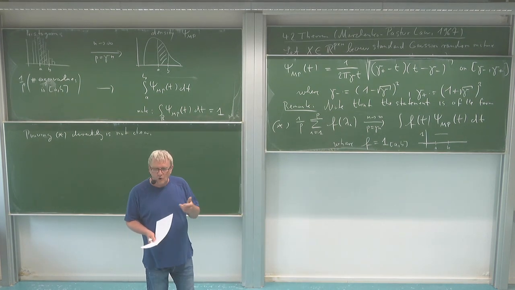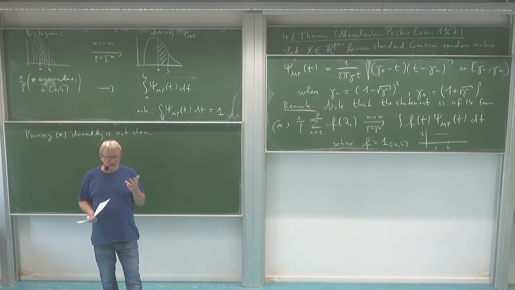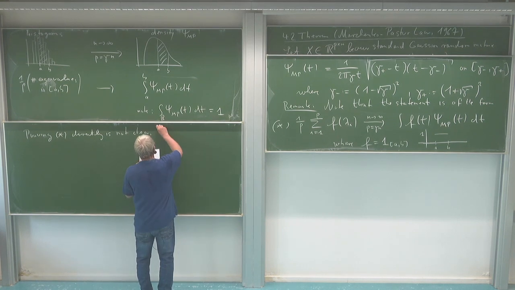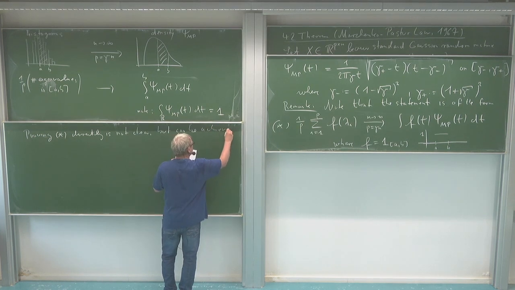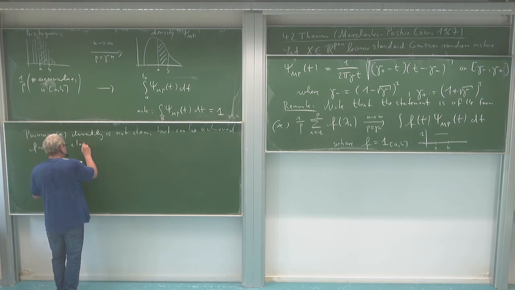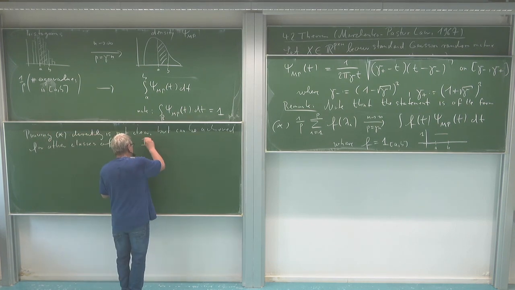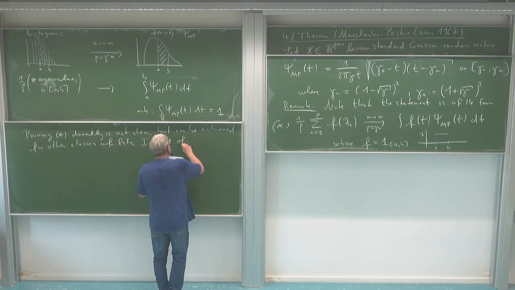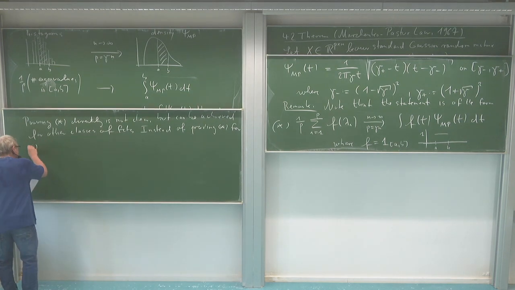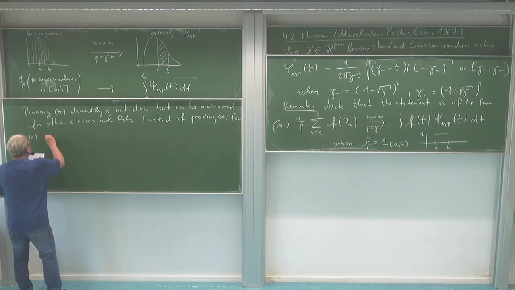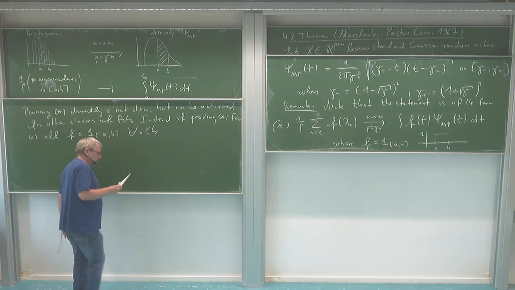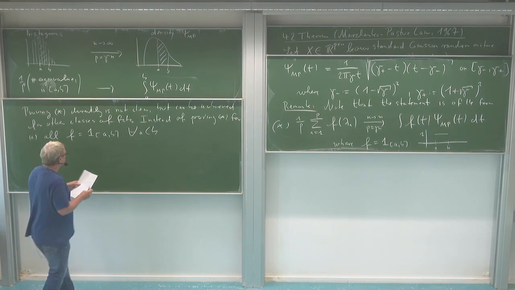But knowing it for all characteristic functions is the same as knowing it for other classes of functions, and there are typically two classes of functions which one can consider. So proving it is not so clear, but it can be achieved by looking at other classes of functions. So instead of proving star, which is what we really claim in our theorem and what we would like to prove, that this statement is true for all f which are characteristic functions of some interval, so for all intervals, instead of proving this, one can also prove it for other classes of functions.